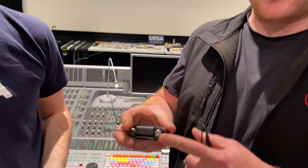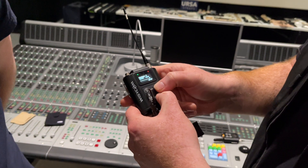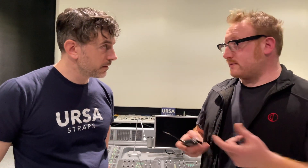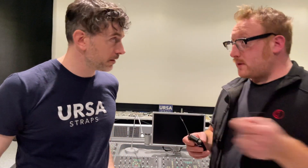For timecode jamming, currently you plug into the standard Lemo-type connector on the audio input, enter the record menu, and select jam — grabbing the source from a Tentacle or whatever device you're using. It's done unit by unit for now. However, Wizicom is developing through the app a way to wirelessly sync timecode across all units, and they're in contact with timecode-focused companies to potentially collaborate — a key priority given how painful it is to manually jam 10 or 16 body packs on set.